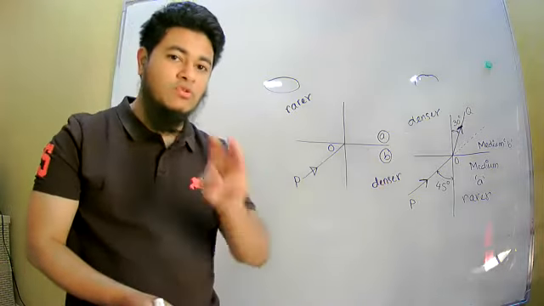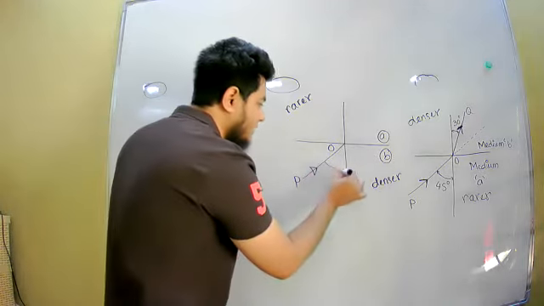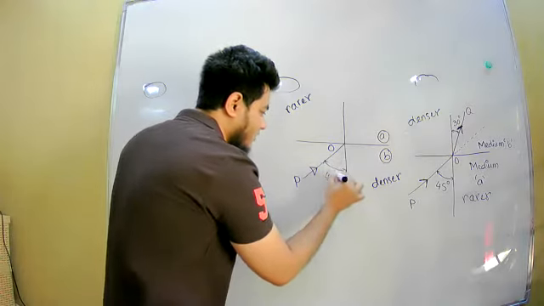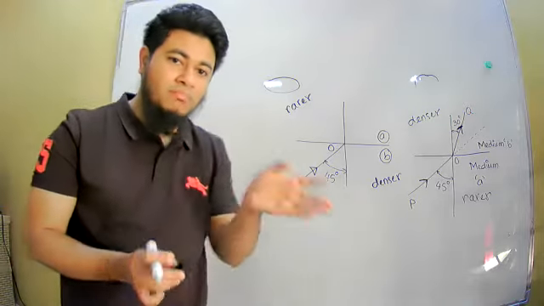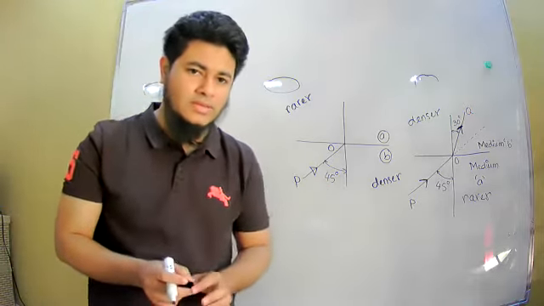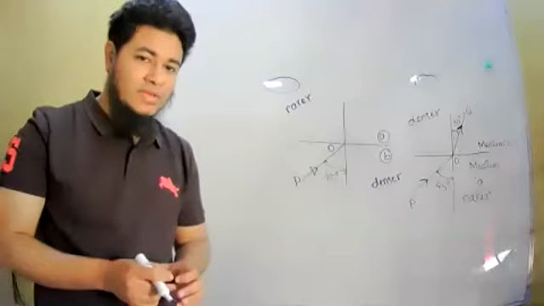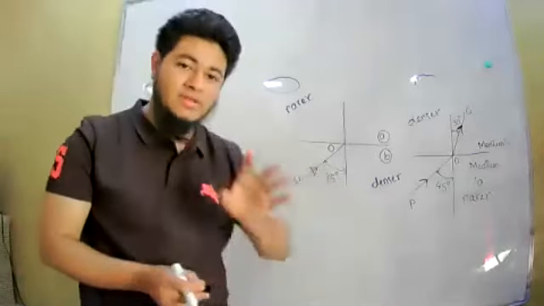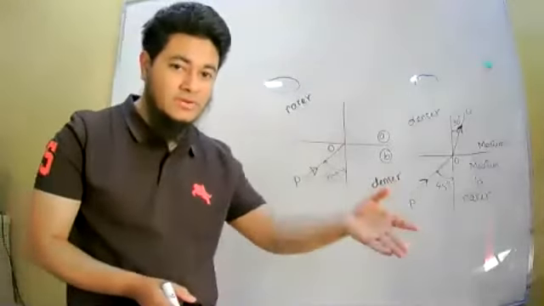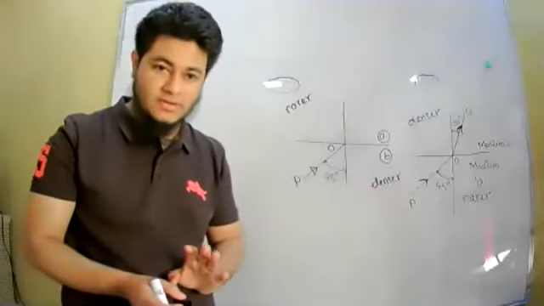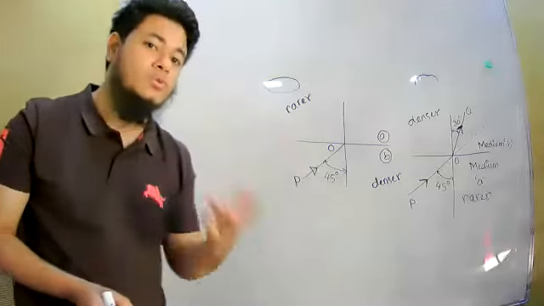Now we have to check which one of these three is going to take place. You already have the value of the incident angle, that is 45 degrees. You can compare it with the critical angle. But do you know the critical angle? We don't know the critical angle, right? If I know that the critical angle is, let us say, 40 degrees, then we can understand that the incident angle is greater than the critical angle, so it will be totally internally reflected. So we must know the critical angle first to understand what is going to happen.